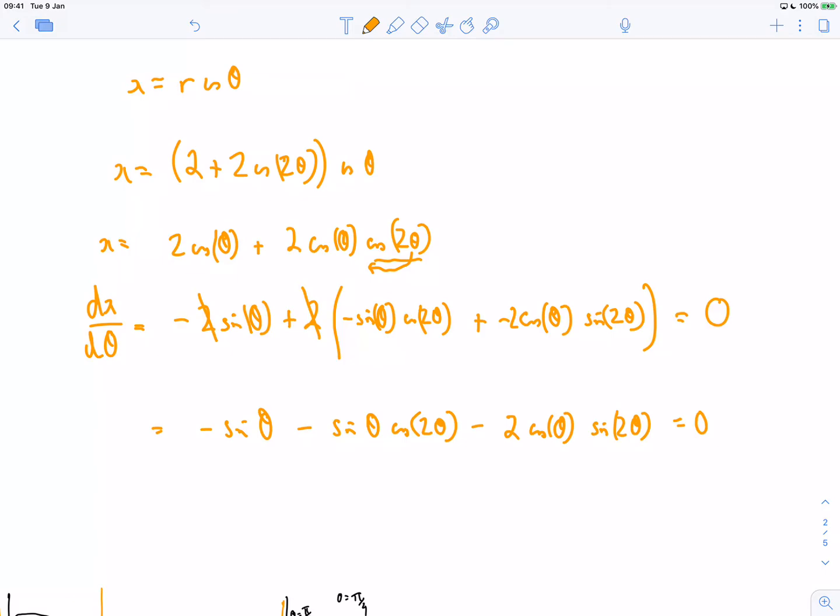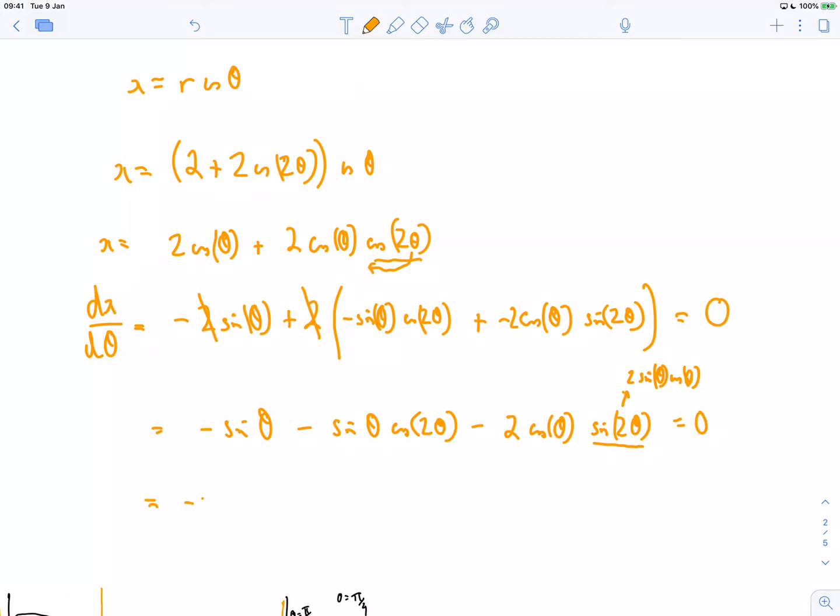Okay, first thing I'm going to do is expand this sine of 2 theta term right here. Because remember, sine of 2 theta is 2 sine theta cosine theta. And if you're unsure about these trig things, you need to go back and memorize them. There's literally no point, because you're going to understand this stuff so far, and you're just going to fall at a hurdle because you don't know your trig.